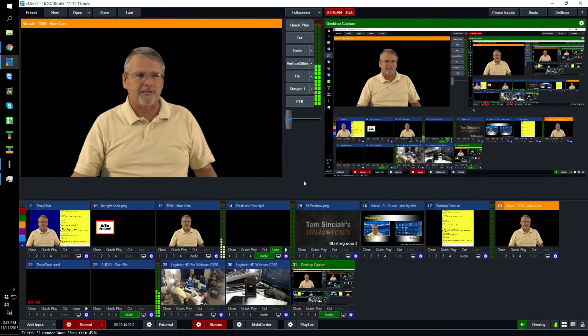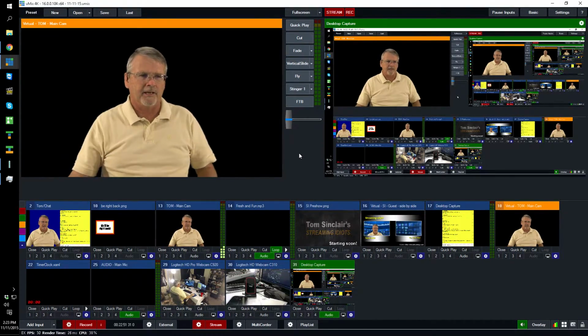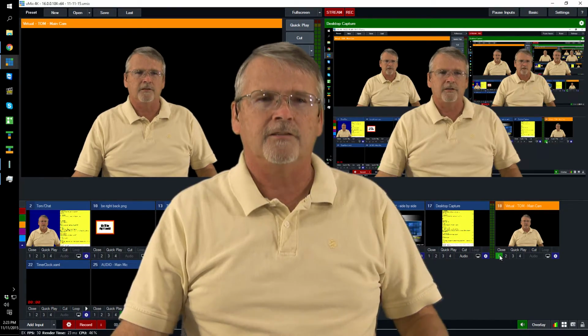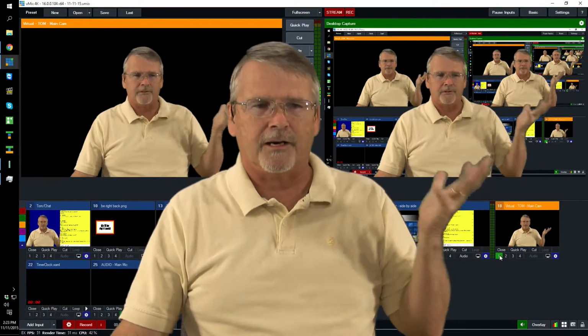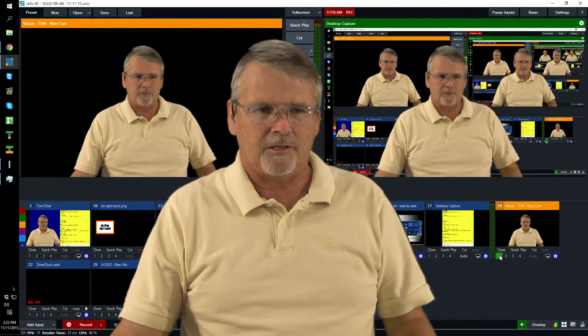So we've got the key there, and I can take this image, me over here on the big side, and I can just insert it on top of anything. I'm going down to the bottom to the inputs down here. If I just touch the 1 here, suddenly I pop up on top of whatever's in the background. So that's a quick way to add me to a key.